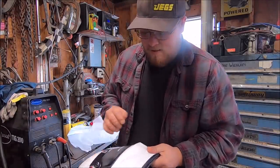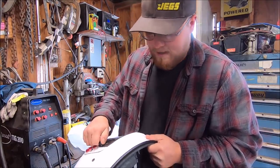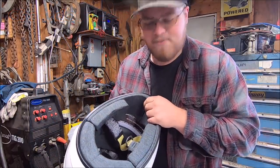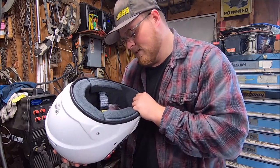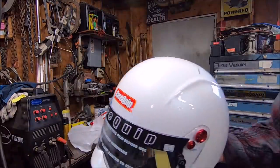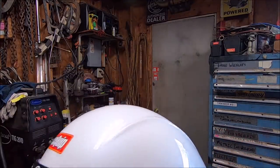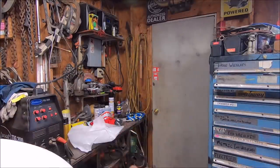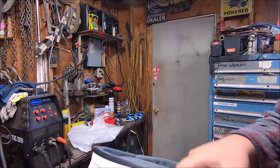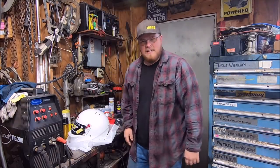Well, the helmet fits — that's a good thing. I'm too stupid to know how this visor flips up, so I had to figure that out. But this helmet is SA 2020 certified — of course made in China, that's typical. You guys probably won't be able to see the actual pearl on camera, but the pearl on this baby is gorgeous. I don't like just plain white helmets. We'll probably do some Jezebel-themed graphics on it, because this helmet will be for Jezebel only.